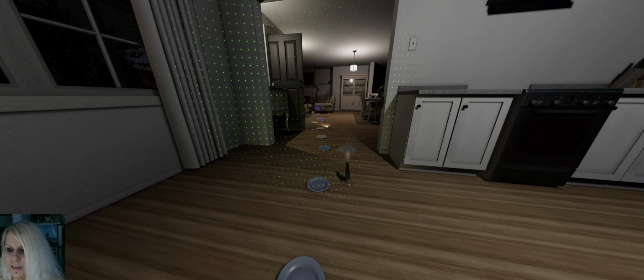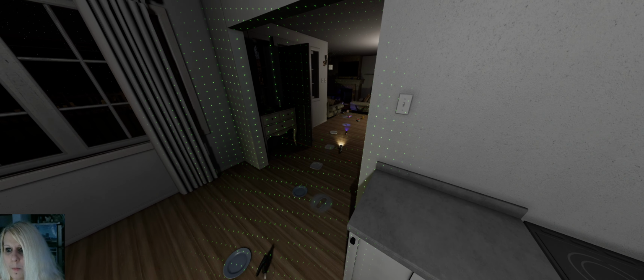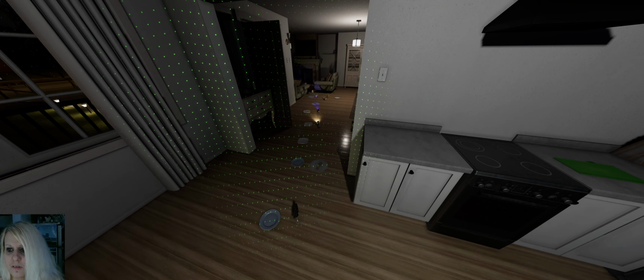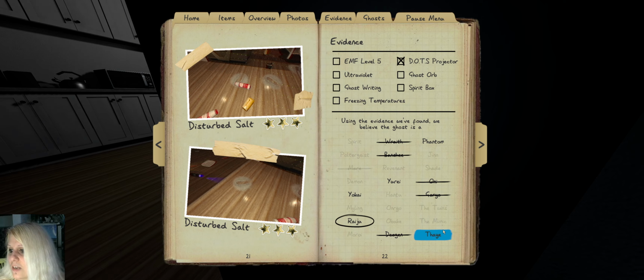Should have a camera in case it does that again. Oh. You turned that off. Okay. I wanna... Oh my god, it's a Raiju, thank god. God, it's a Raiju. Wait, is it in the basement? Wait, it was in the basement. There are no electronics, so it's a Thaye. There are no electronics in the basement. I didn't leave anything there. Yeah, that's the basement.